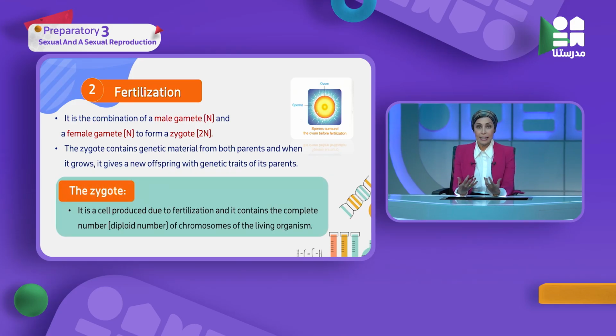What is meant by the zygote? It is the result of this. Let's see what the zygote is. The zygote is the cell. Nobody should say that the zygote is the baby. The zygote is the cell that is produced due to the combination of both sperm and ova. As you see here in the picture, the ova with the sperm started to form the zygote. So the zygote is a cell. This cell undergoes many mitotic divisions so that it grows and becomes a baby. So which type of division does it undergo? Mitosis, just increasing in the number.